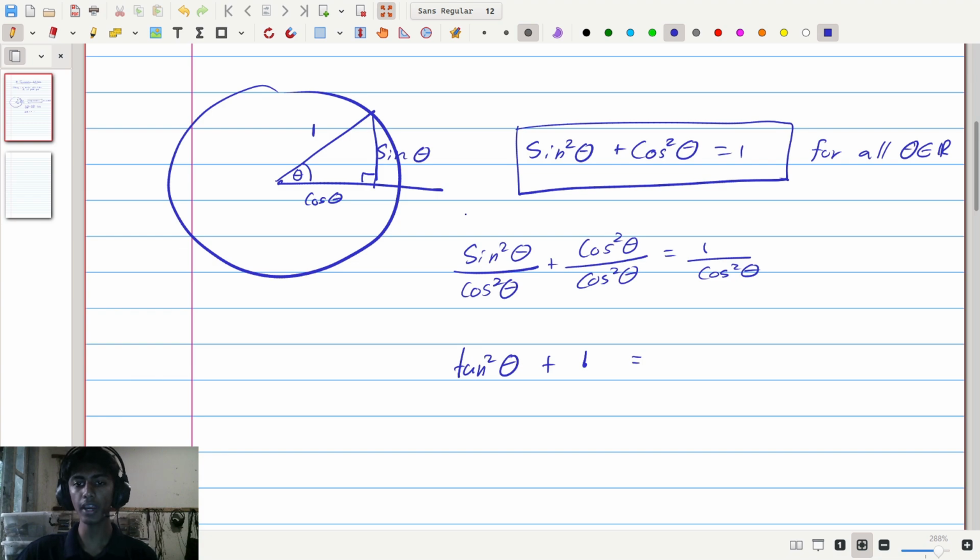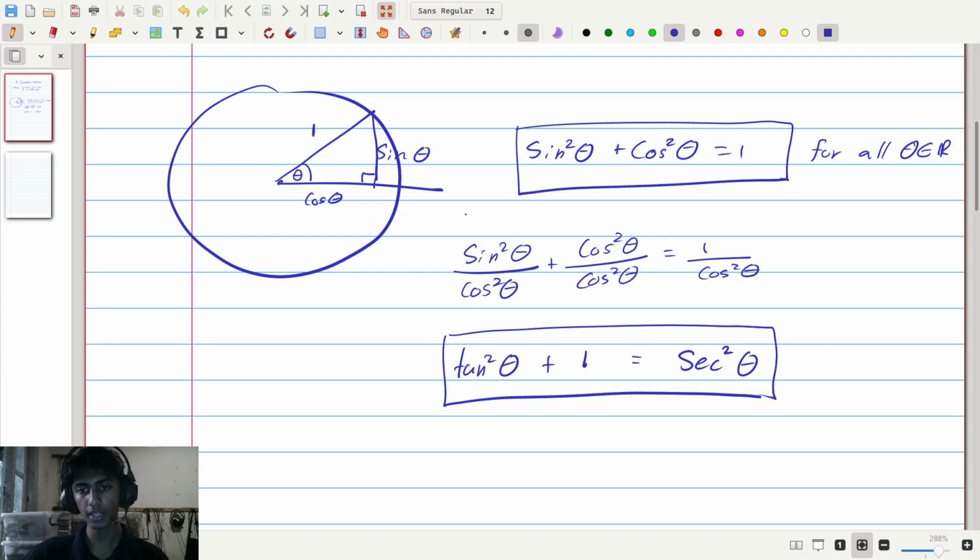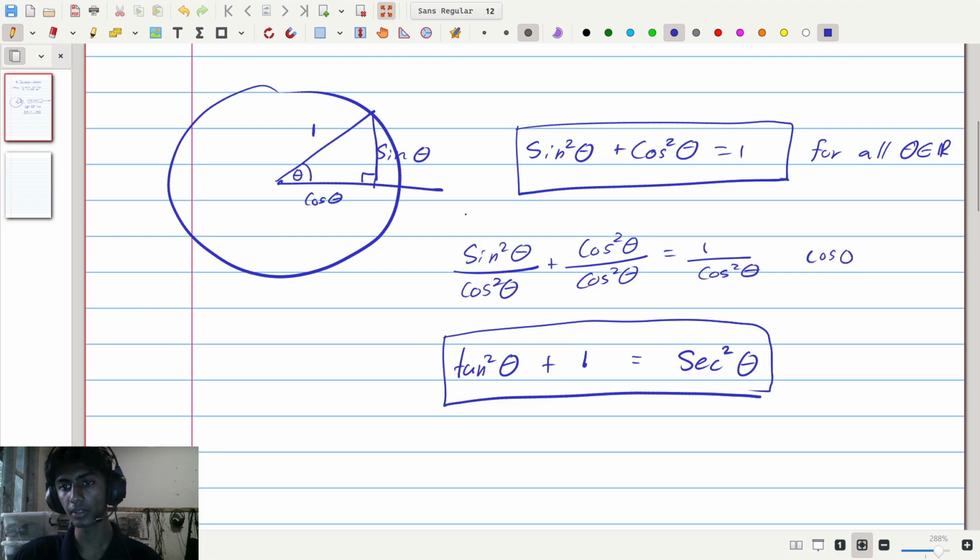So that thing is squared, which means we have secant of theta squared on the right side. This is another identity. It is true for all values of theta, except we have a little problem here. Since we are dividing by cosine theta, and cosine theta could potentially be 0 at certain values, and in fact cosine theta is 0 at certain values, we should not divide by a 0 in this case, which is why we have to make the restriction cosine theta should not be 0.